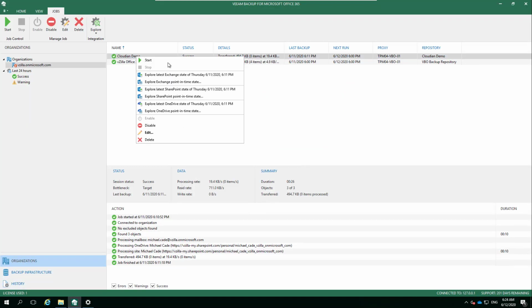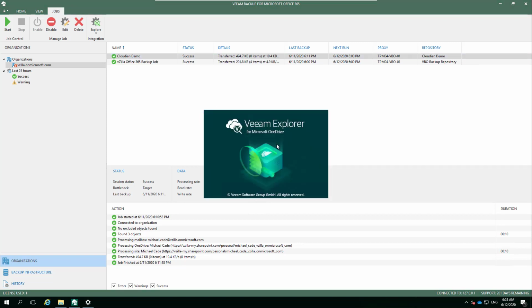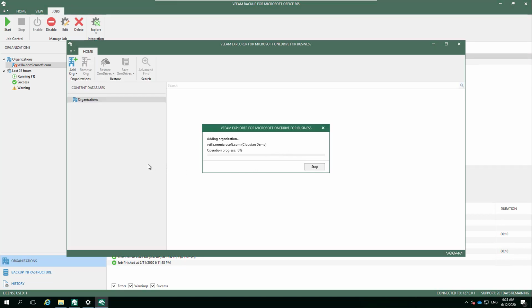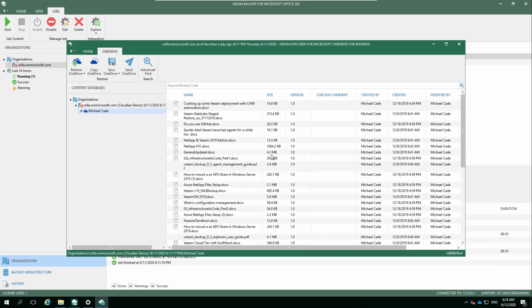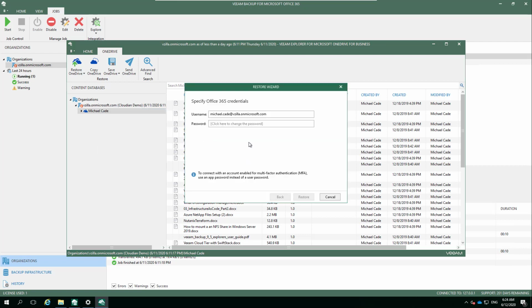So if I go into here, we've got our Explorer for OneDrive. What this is going to do is mount that backup that we have. Again, this is in object storage. Only the cache is local. If I click on here, then you're going to see all of those items that you saw in my OneDrive. Now we could be granular and restore everything or keep everything. We can copy the OneDrive, etc. But in this instance, I just want to send everything back to how it was previously, if I can remember the password.